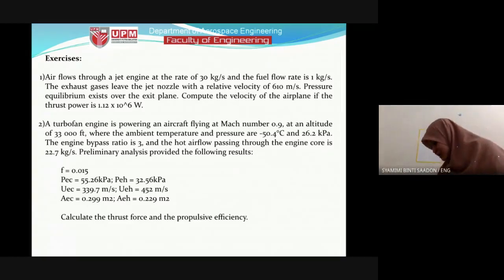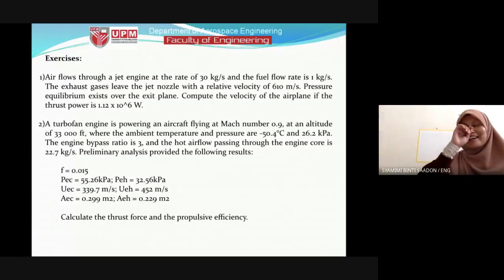Why do we need the area? Just now I forgot to add the area to PE minus PA. You have to multiply by the area, even for a turbojet. I forgot that one just now, but it is negligible because the term is zero. But actually you have to add the area, because pressure times area is force, the pressure force. Here the area is given because the exit pressure is not negligible, so you have to include it.